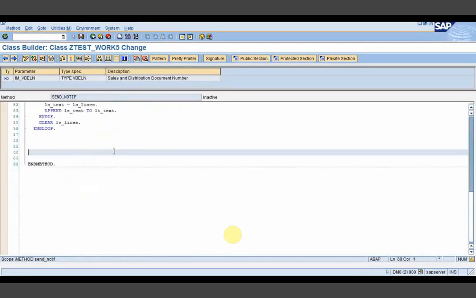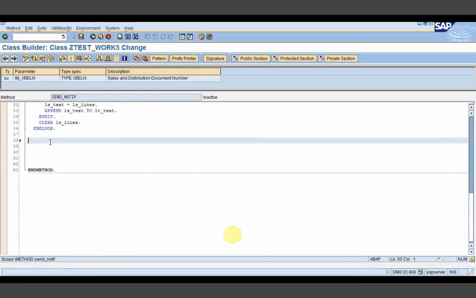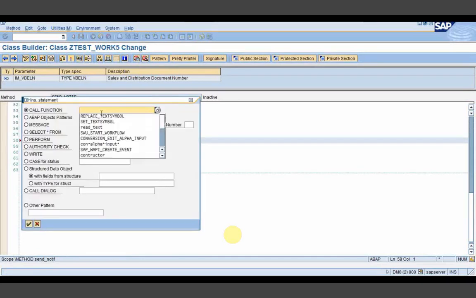So first what I will do, I will call that particular standard function module so that I can get the type. The standard function module name is SO_NEW_DOCUMENT_SEND_API1. Let me check.